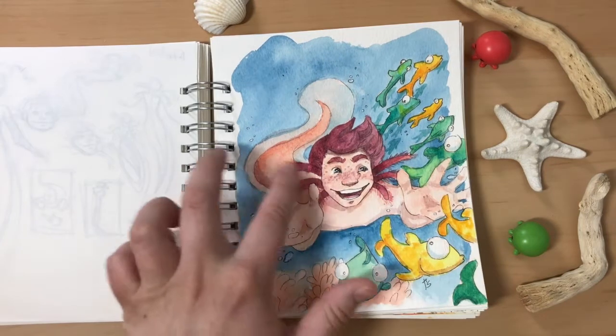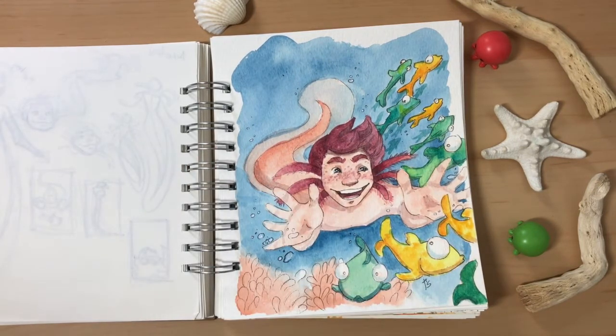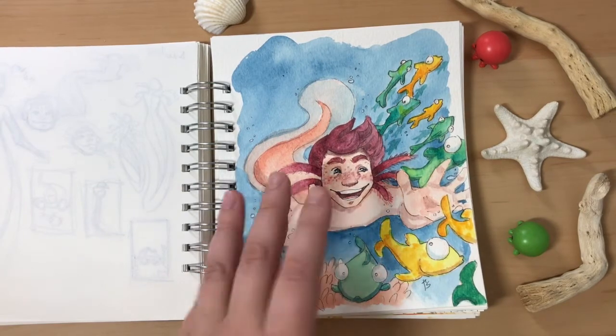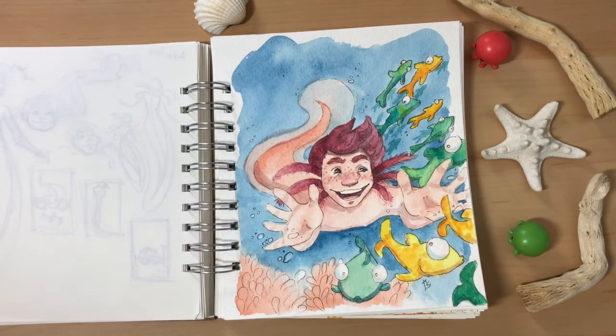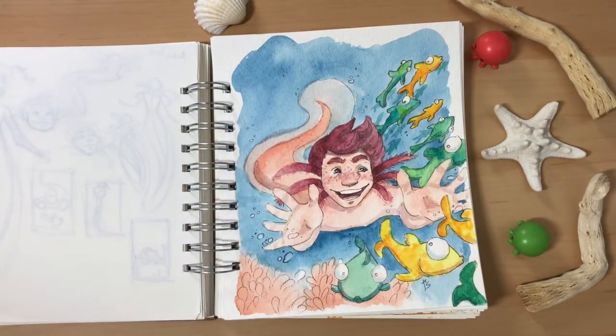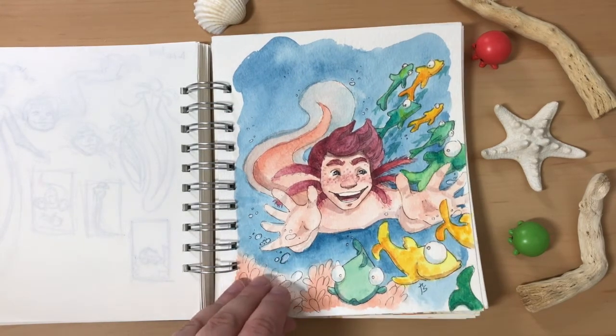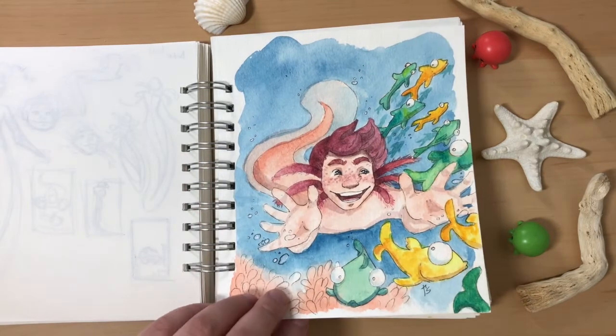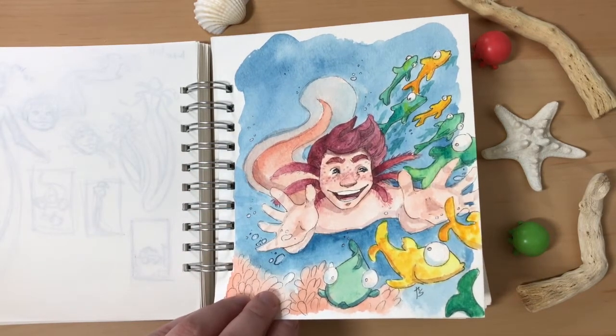I love how I made the little frills into where his ears are, and I gave him a very wide mouth to make it look a little bit like the axolotl's really wide face, and they have the big dark eyes. I don't think my foreshortening worked out quite as well on this one as it does on some others. It's like his body just kind of disappears behind him. But still, it gets the point across.